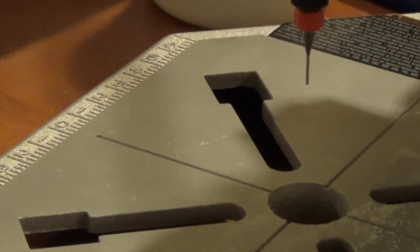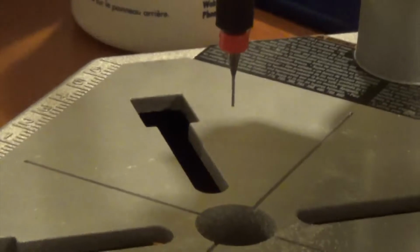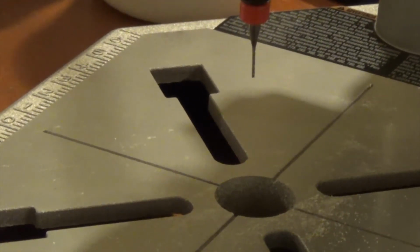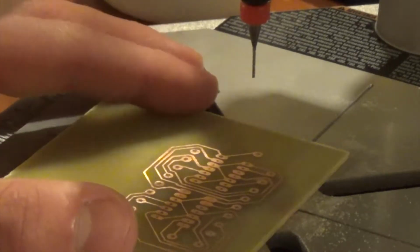I am going to go ahead and drill the rest of the holes for this, and then I'll probably show a few pictures at the end. The very next step is to solder, and then there you go, you have completed your first printed circuit board. I'll go ahead and drill these now.